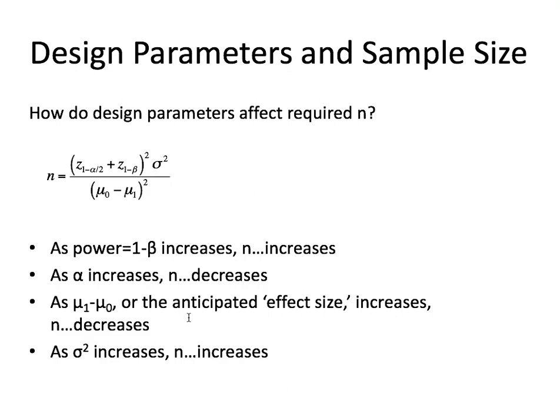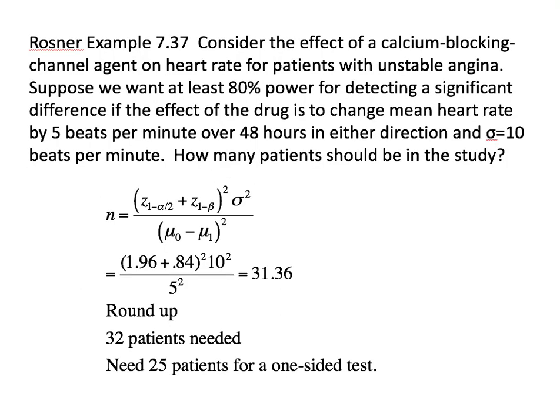And remember, if our effect size increases, which is the difference between the means of the alternate and the null hypothesis, right, if we have a big effect size, then we don't need as big of a sample either. And then finally, if our variance is going to increase, well, then we're going to have more overlap, right? And that always means that if we have more overlap, then we'll need a bigger sample size. Otherwise, we'll get a lot of errors.